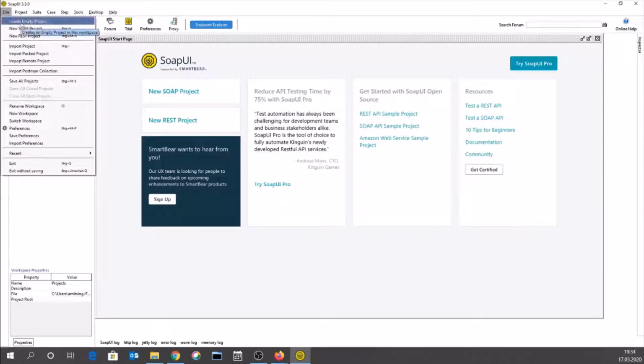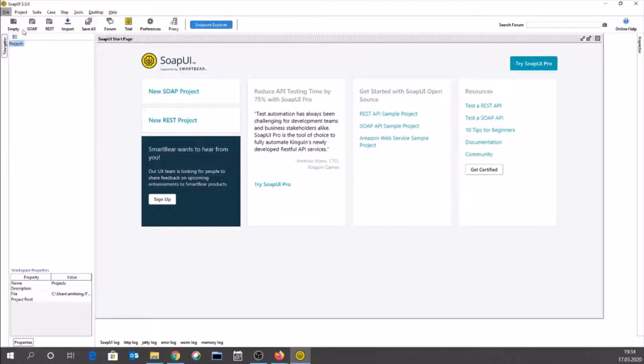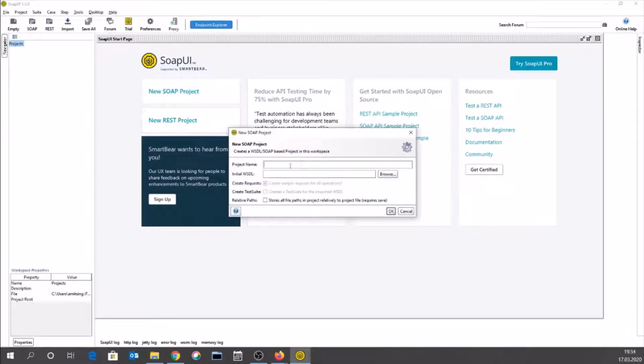So you can just say, okay, new SOAP project. You can give any name. So I will say provisioning 1, and then it says, okay, what is the web services description language file?